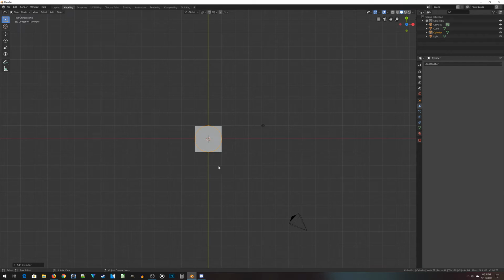As you can see, there's a little bit of an orange outline of a cylinder, but what we need to do is go down in the lower left hand corner and click on this little button that says Add Cylinder. This will bring up a lot more advanced options. Under vertices, we want to click here and crank this number up to 512, and then we'll adjust the radius here in a moment.